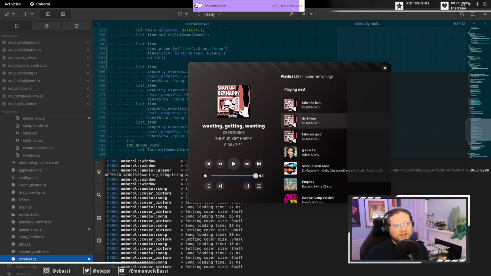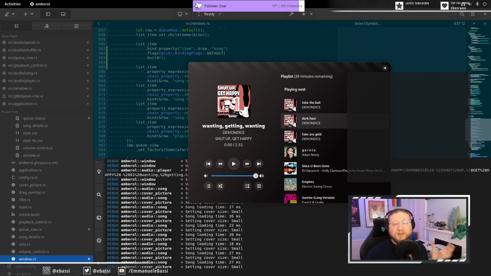So I took a page from the UI inside the iOS music player, which, if you go inside the playlist view, shows you what was playing before now and what will be playing after the current song using a playing next header. The problem is list view doesn't have headers, doesn't have subsections. It's a feature that will come in a future version of GTK4, but currently it doesn't have it. It only displays pure and simple rows bound to the model.